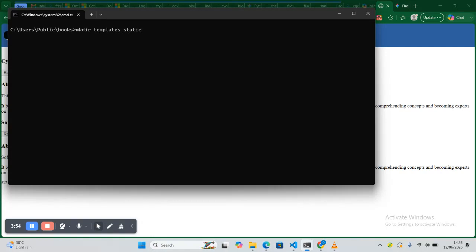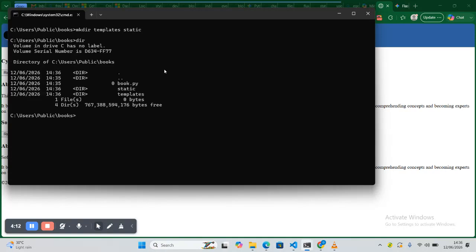The templates folder is where we always will create our HTML files, and the static folder is where we will create two other folders. One of them is going to house our CSS files, and the other is going to house our JavaScript files. So let's run this, and then we check. Now we find that we have two other directories created.